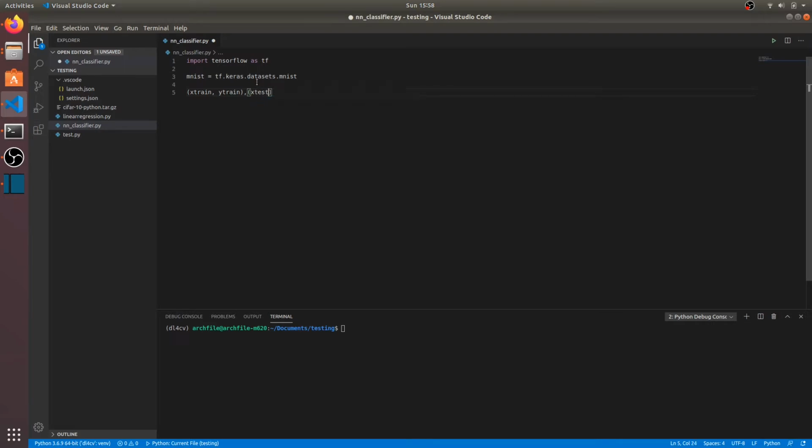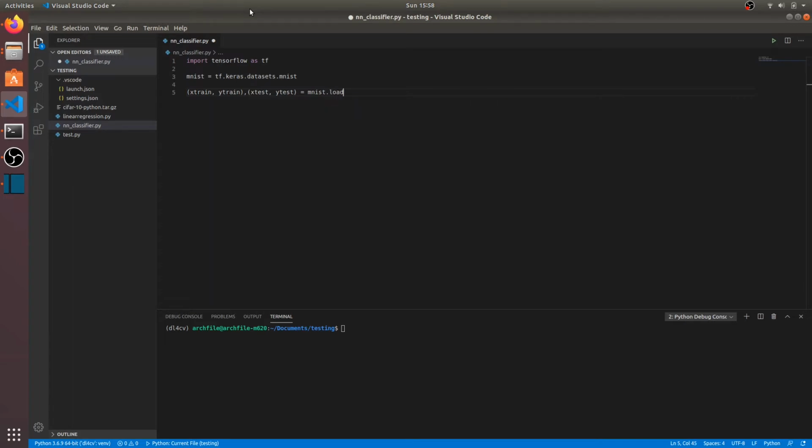Say we want a set of data for testing, and we're going to get that data from MNIST dot load. No, it doesn't know what to do with this.